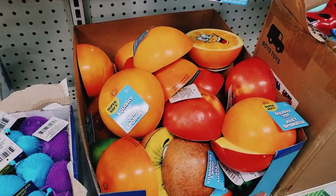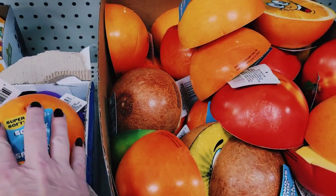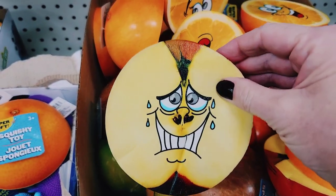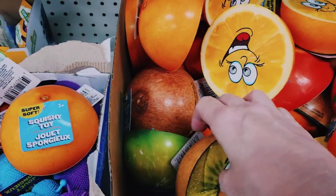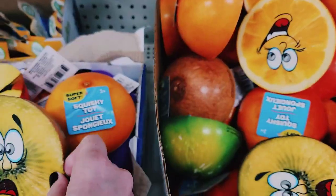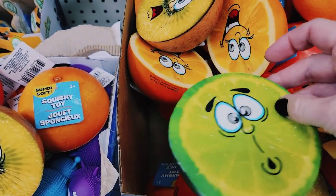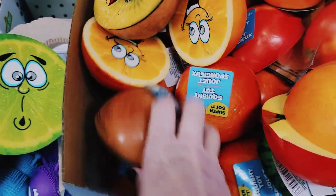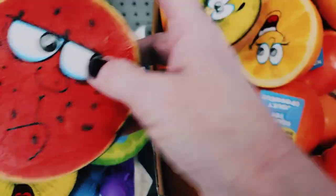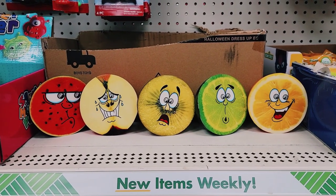Here's some new squishies. Again, ages 3 and up. And they have some funky faces on them. Different fruits. Let's see what other one we could find. I don't know why they were sticking to each other. That looks like me after I eat something spicy. Okay. Different. What's the coconut look like? I like that one. Oh, watermelon. Let's see what you look like. It's my husband's face when I say, hey, you want to go to the Dollar Tree? And there they all are hanging out.